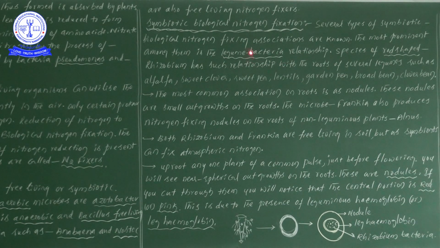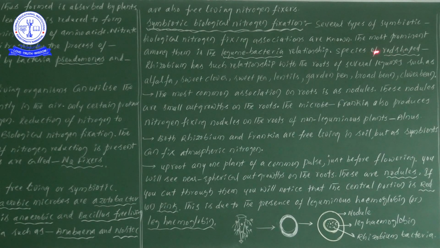When we start biology studies, in 8th standard or 9th standard or definitely in 10th standard, there is a chance to study the relationship between legume plants and bacteria. So this is the most prominent one. It is very familiar, and almost all biology students know this particular relationship. Okay, so now we are going to discuss it in depth.